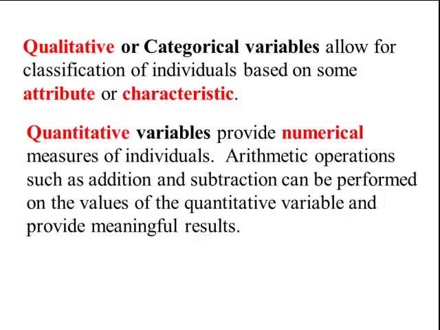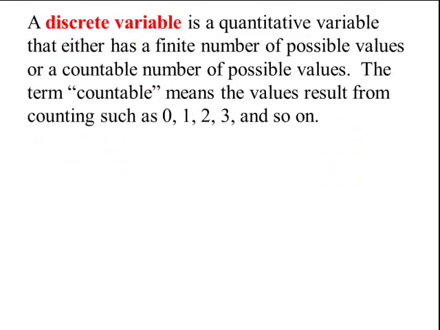They're numbers. Now with these numbers we can add and subtract and perform other operations, and the end result would make sense. So for example, Social Security numbers are not quantitative data because we can't take one Social Security number and add a second Social Security number and get a third. Quantitative data is data that are numbers that you can perform operations such as addition and subtraction, and the end result would make sense. If a variable is quantitative, it can be classified as one of two variables.